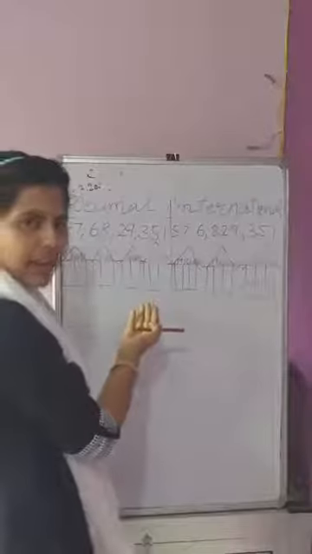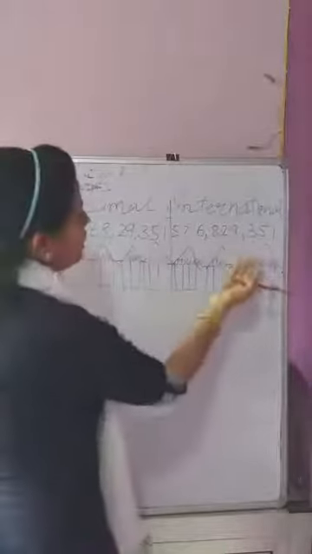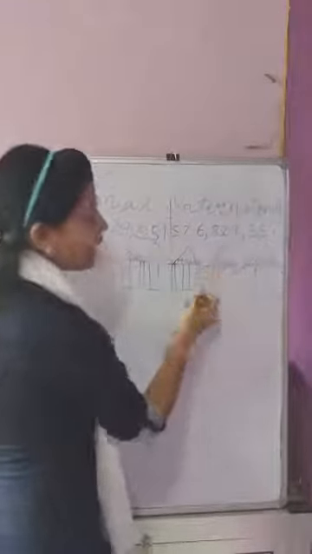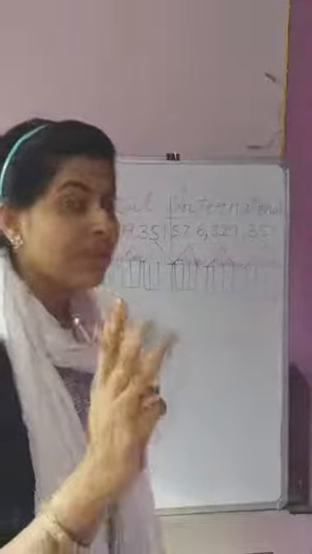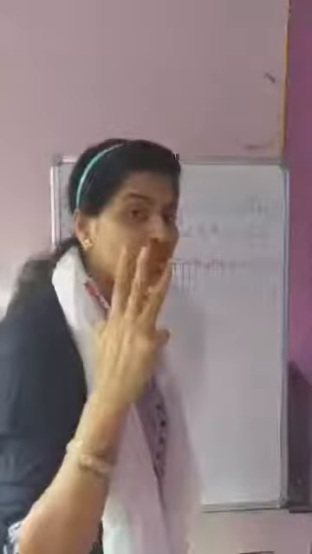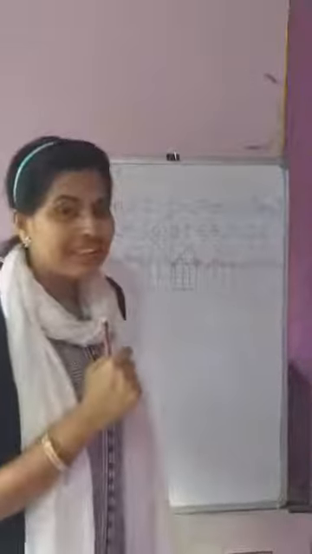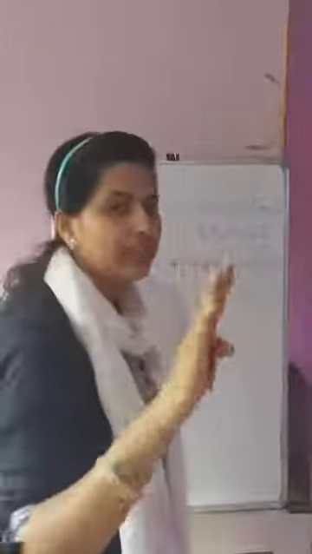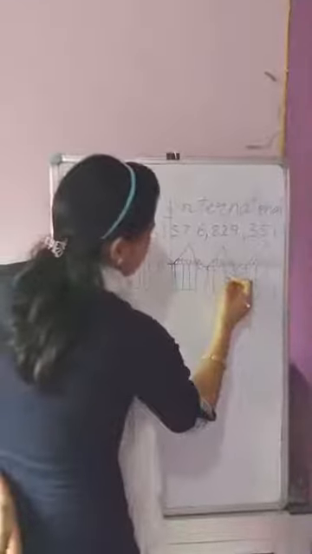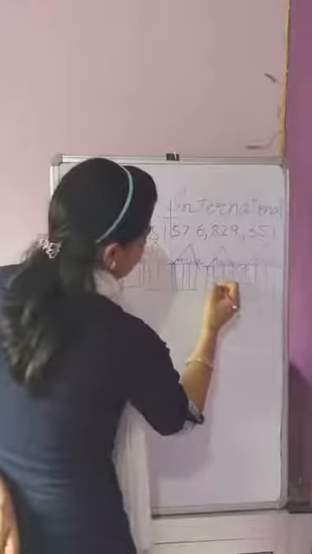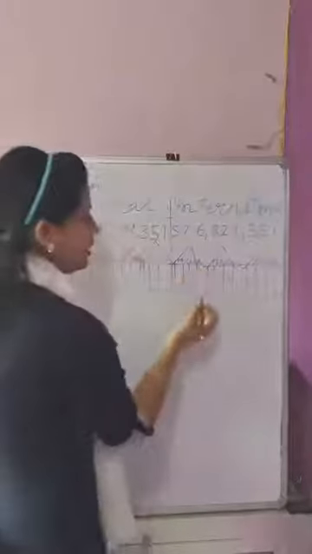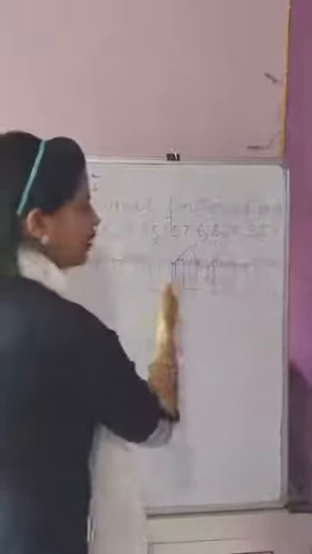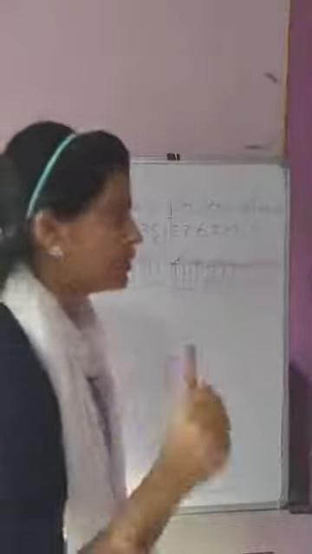As earlier I have explained, you also know, the ones period has 3 places: ones, tens, hundreds. Thousand also has 3 places. Millions also have 3 places. And this becomes very easy to learn, that all the periods have 3 places. This is 1000, this is 10,000, and the third will be 100,000.